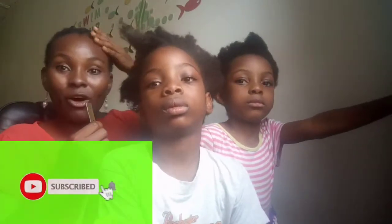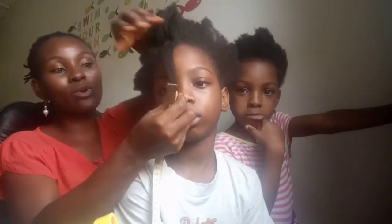Okay, so I love Unique's hair. It's sort of stretchy and stubborn at the same time, but I've been handling this hair for a couple of years now. She had a cut last year, on the 7th of January, when she came back to be with me. That was when I started, so let me say about February, I started grooming the hair, both of theirs. Amanda usually has the bald bun, but I had to groom it, so her edges have really come out. I used other methods I might have shown you here, and others I am yet to show you, other organic methods too. So this is Unique so far, over a year plus, and this is what it is.